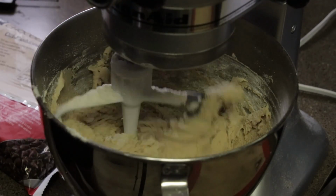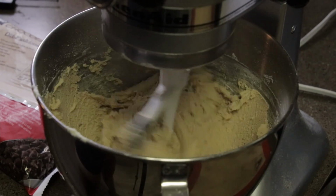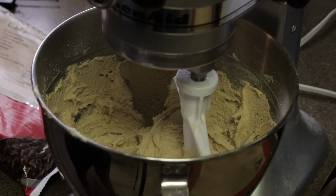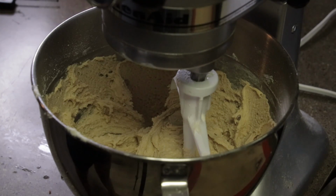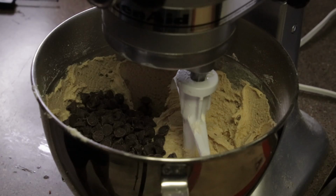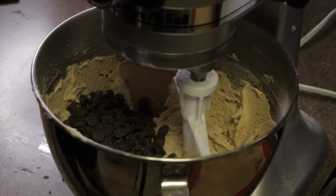And now that the flour's all mixed in, we're going to turn it up just to get it completely mixed in. There we go. And it calls for 2 cups of chocolate chips, but like I said in my last video, I don't measure chocolate chips. I just kind of pour some in there like that. And I just eyeball it. And we'll go a little bit more.